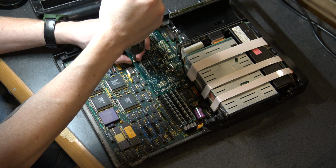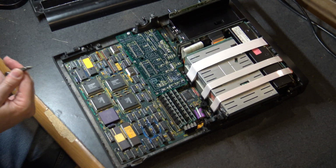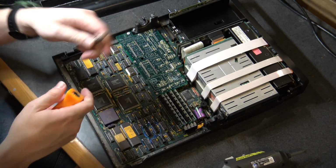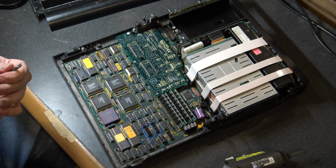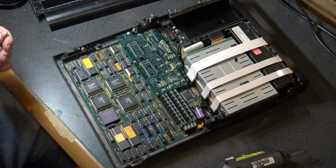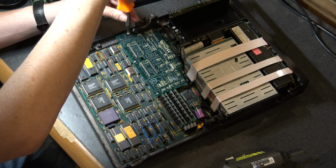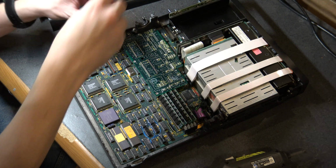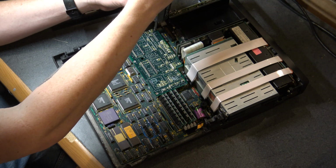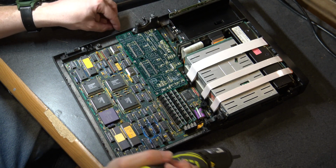So at some point, this system was serviced. On the bottom of this computer, it says, oh, I don't have a flathead bit for my thingy there. So at some point, this system got a new bottom shell because the bottom of this computer indicates that it was actually a 386. Because there were two versions of the 1520. There was this model here, which is a 286, and there is also a 386 version. And I guess the cases are identical, which is pretty cool. Like I said, I don't know too much about these machines.